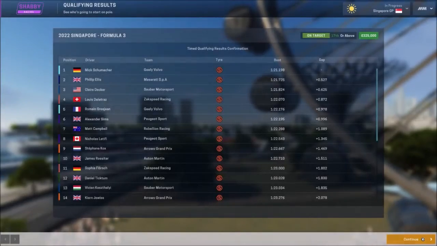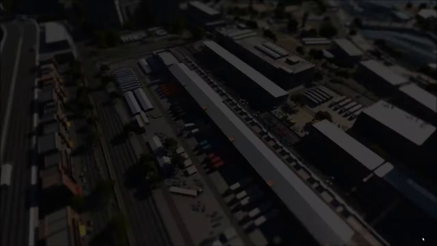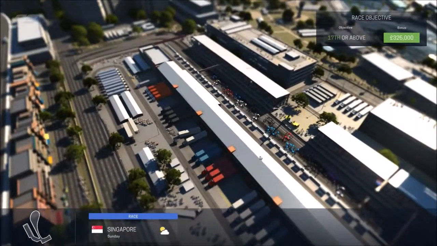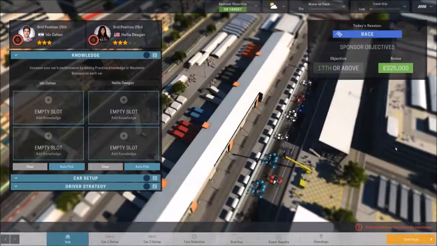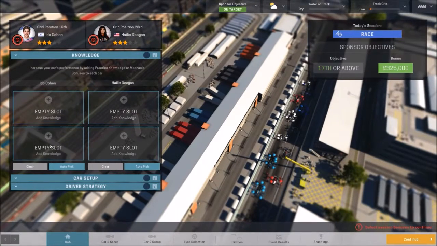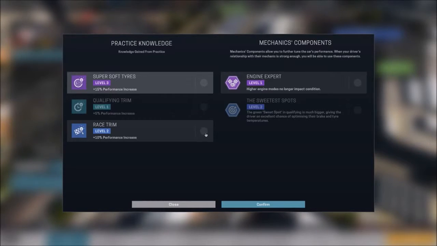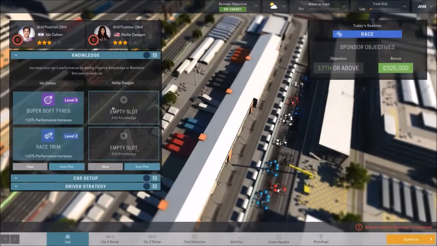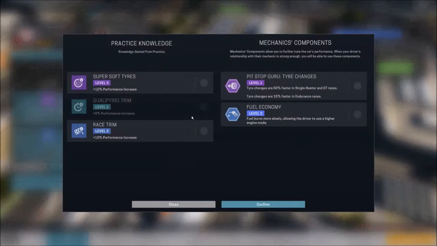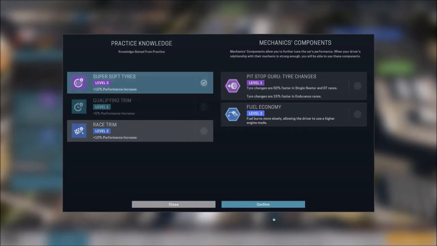Got the 350k sponsorship bonus, which is nice. We just need to try and get another 350k now by finishing the top 17 in the race as well, which will put us up to 750k, that'll be 650k, which would be really nice. Right, so we're going to go for super soft and race trim. I think those are the best ones.